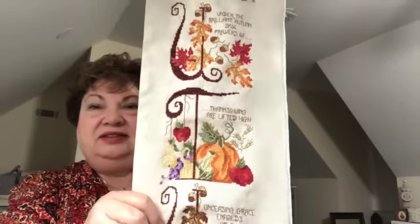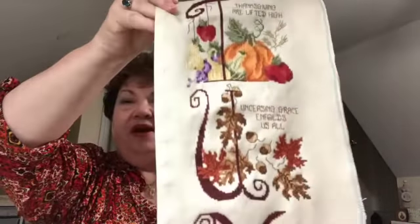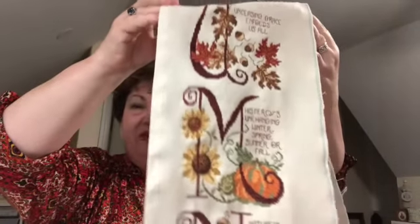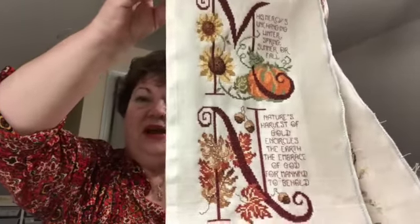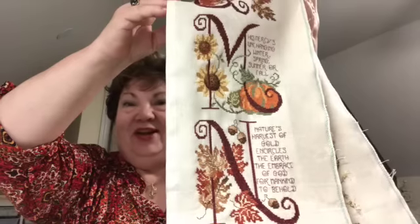And there's the T with all the beautiful vegetables in there. Here's the second U where I made the leaves a lot browner as if it's later in the fall. There's the beautiful M with the big pumpkin and the sunflowers, and the final N — and I love it! I didn't do this myself; the pattern was charted with those colors, but I love the fact that they used a lot of the paler colors for the veining, because that makes those leaves look crunchy — like they've been laying on the ground.